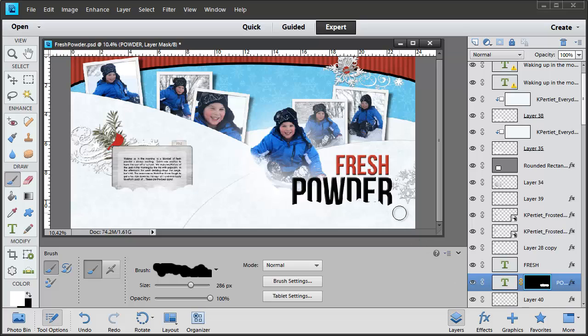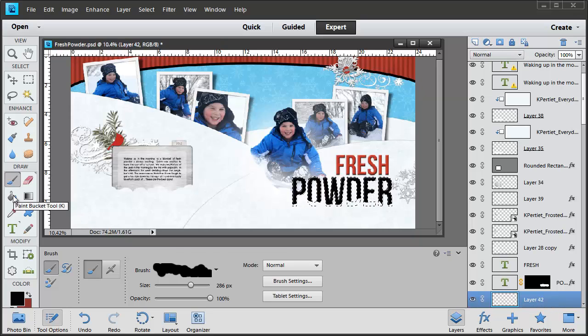And now I would like to just add a shadow to that to make it more realistic. So on that powder layer, my text layer, I'm going to click over to the actual text here. I'm not on the layer mask anymore, and I'm going to activate the marching ants around my title by left clicking and hitting Control or Command. I'm going to add a new layer just below it.